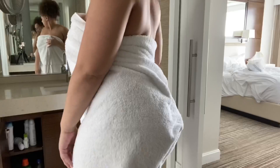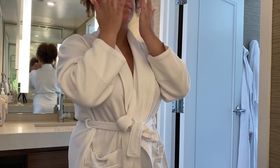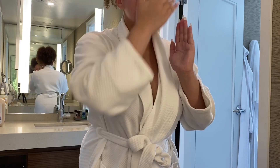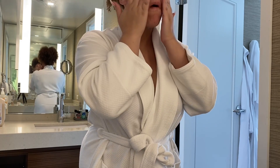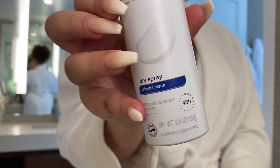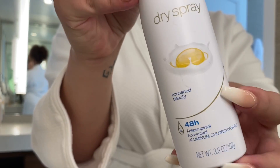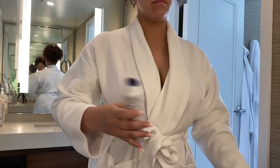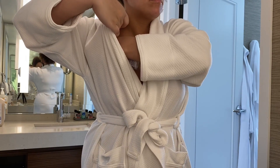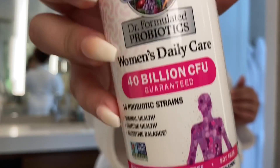I don't really wear makeup, so a lot of the time I just take a clean warm washcloth and rub over my face — it works perfectly fine. Then I moisturize with the Cetaphil Moisturizing Lotion, which I've been using as a face lotion probably since high school — it's perfect for sensitive skin. Then I put on deodorant. I go back and forth between the Dove Dry Spray Original Clean and the Dove Dry Spray Nourished Beauty — they both have that clean, dryer-sheet scent and I love them equally.